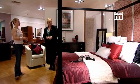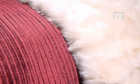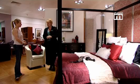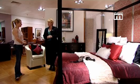Now, the bed's a big focus in this room. It is. In fact, she won't have a settee in her room. She won't have a sofa in her lounge. Okay. She'll have a bed. In the living room? In the living room, that's all she'll have. This is a big clue. It is, yes. She is a very sexy lady. She's a very strong lady as well, and is not afraid to put herself out there.